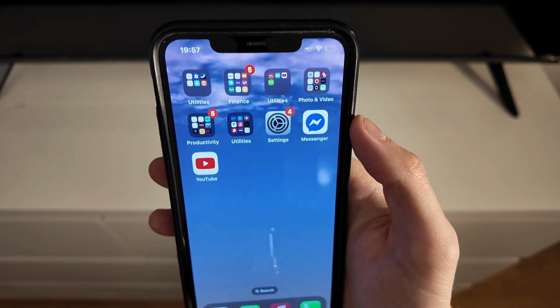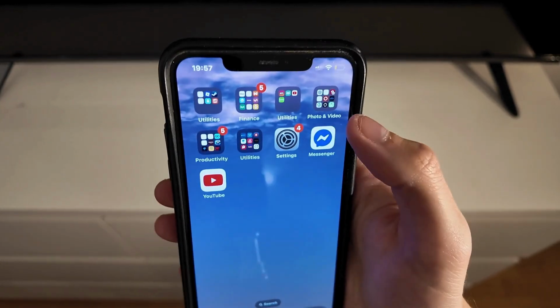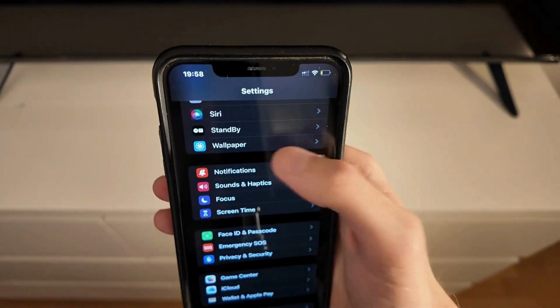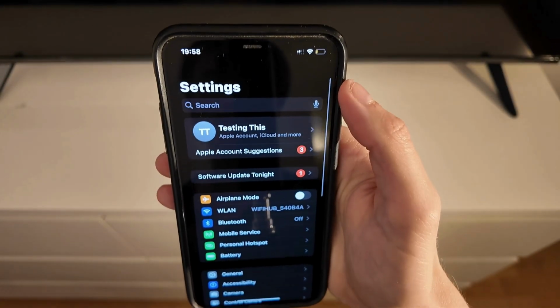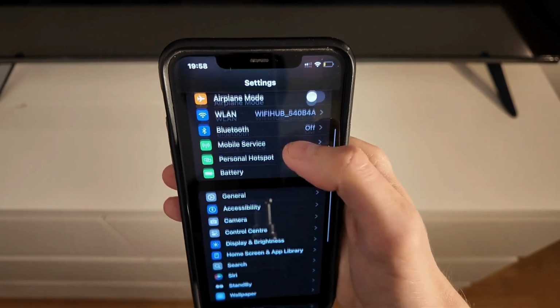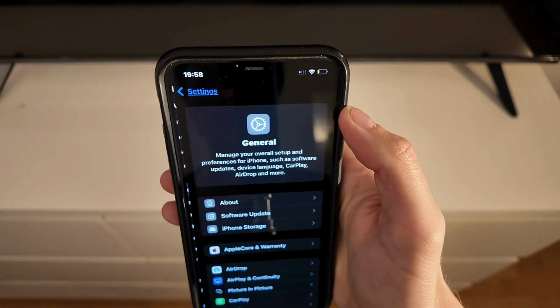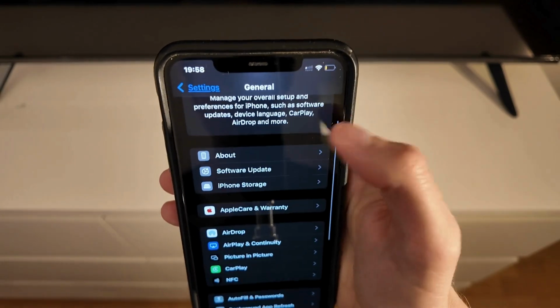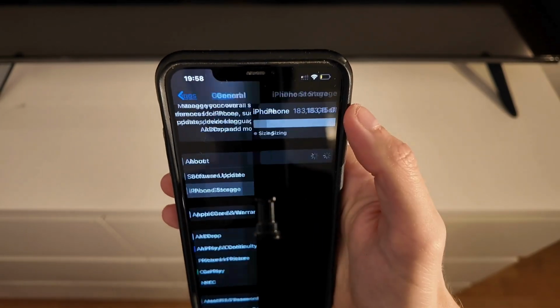So what I did firstly is that I exited my YouTube app and instead I went into the settings app on my phone right here, as you can see. So now in your settings app, then what you're going to do in here is to just scroll down and then you're going to click on general in here, as you can see. And now in general, just scroll down and click on storage right here.